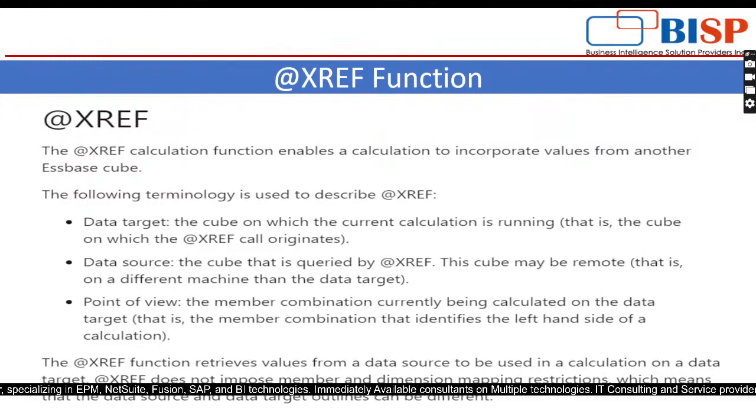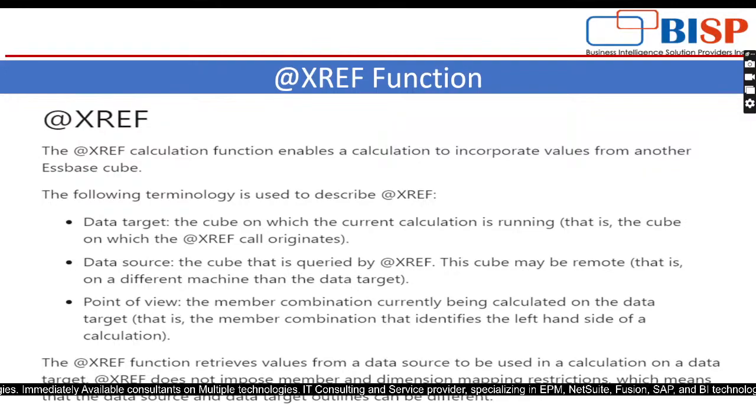So let us have a quick introduction about the @XREF function. @XREF calculation functions enable a calculation to incorporate values from another Essbase cube. The following terminology is used to describe the @XREF function. First is the data target, that is the cube on which the current calculation is running. That is the cube on which the XREF call originates. Then we have the data source, the cube that is queried by the @XREF function.